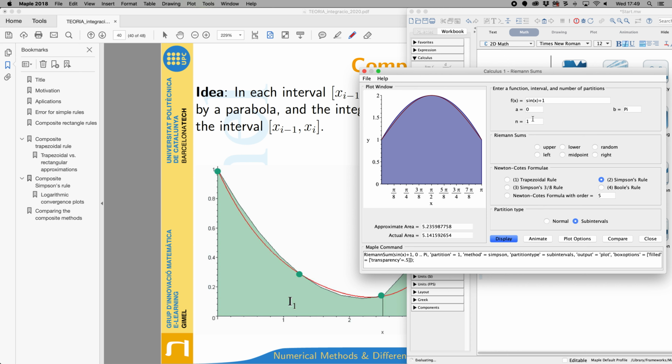Now one interval has 3 points for Simpson's rule: the left, right, and the midpoint. So here we are just using one interval, so it's the Simpson's simple rule. Now we can use, for example, 2 intervals. Here we have a parabola, and here we have a different parabola. We can use 3, for example, and we will have one parabola going through this point, the midpoint, and the right point, and the same in each one of the other intervals.